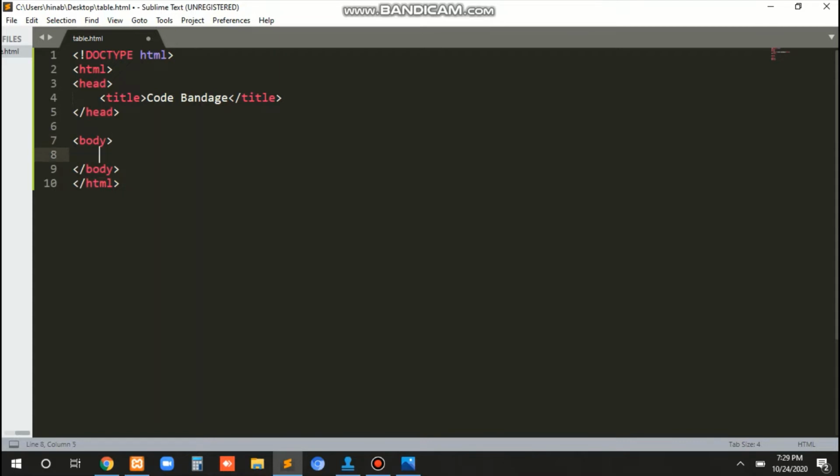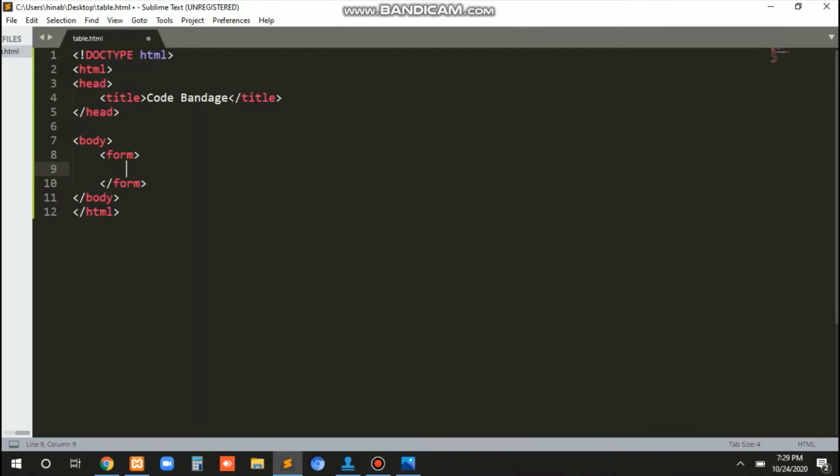To create a form, we need to write the form tag inside the body tag. This HTML element is used to create an HTML form for user input. There are two important attributes of this tag, that are action and method. We will discuss these attributes when we connect our form to the database. This time we are only creating the form interface, using HTML only.